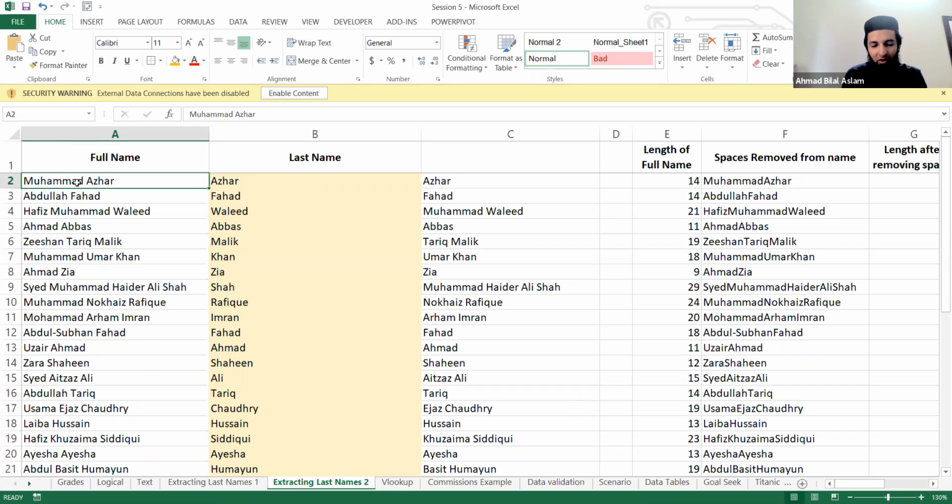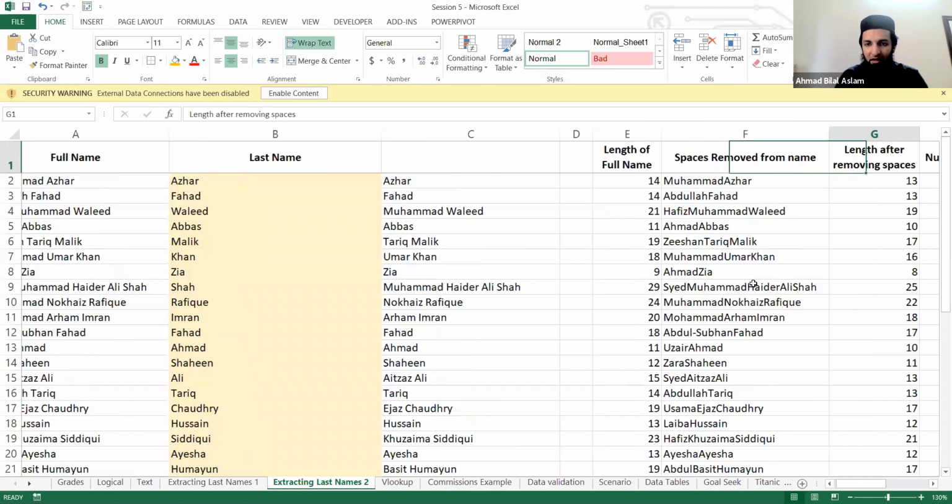So जितने नाम होंगे उससे एक कम आपकी space होगी. Right? So that number of spaces is going to tell you कि कितने नाम आ रहे हैं उसके अंदर. For example, when you have 5 names here, you should have 4 spaces. ठीक है? So what we're doing here is we are removing the spaces from the name.